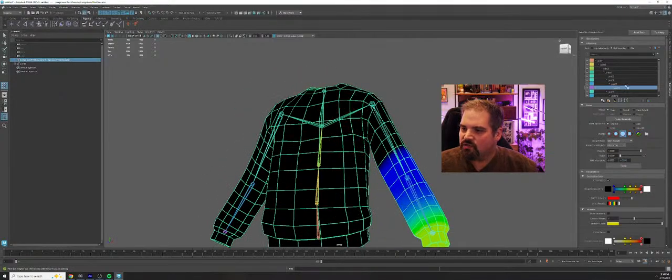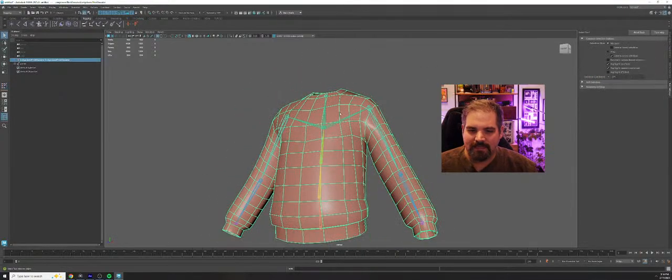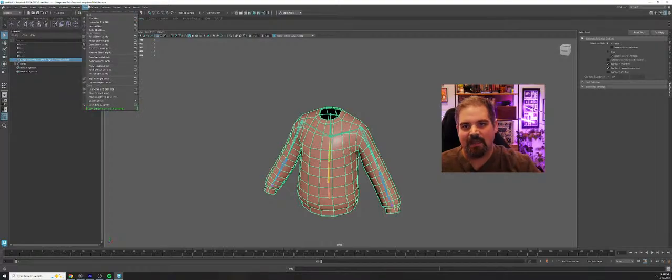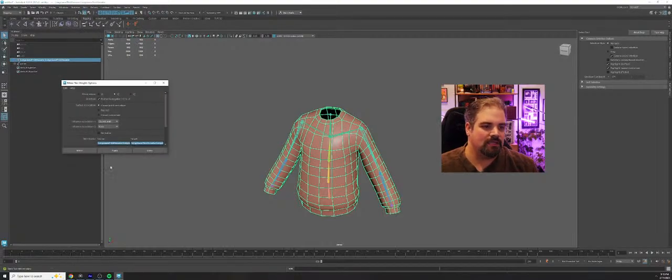All right. So what I've created here is completely unanimatable. You cannot animate this. You still need to go through and create hierarchies and constraints and name everything and build that all in before this is anywhere near a place where it can be animated. Mirror my skin weights across the YZ, apply.